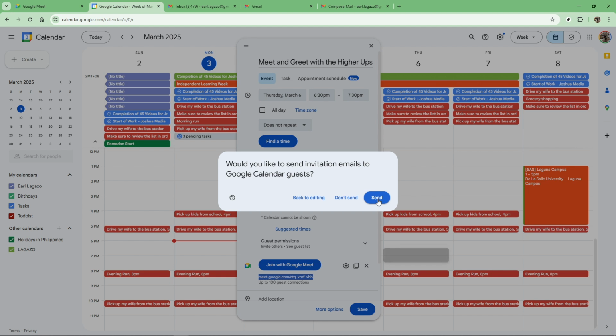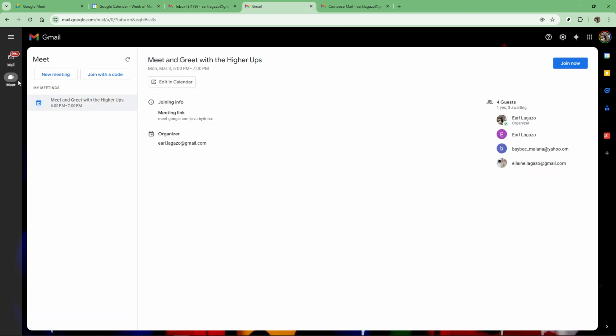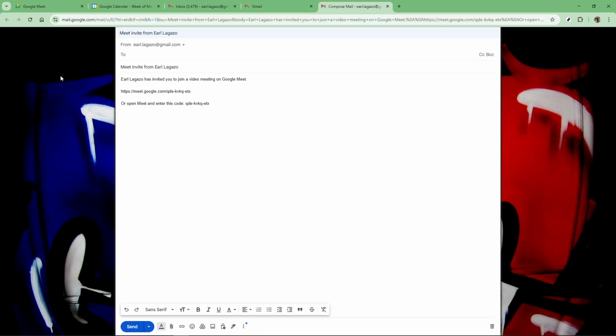For those who frequently use Gmail, creating a Google Meet event can be even simpler. Start by opening your Gmail account. In the Meet section, typically found on your left-hand menu, click New Meeting. Here you have the option to generate a meeting link or directly send out invitations via email. By clicking Send Invite, you can easily distribute access to your meeting through a link, providing all invitees with an easy way to join. And that's it, you've successfully set up your Google Meet event.